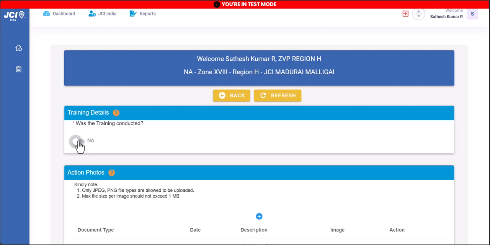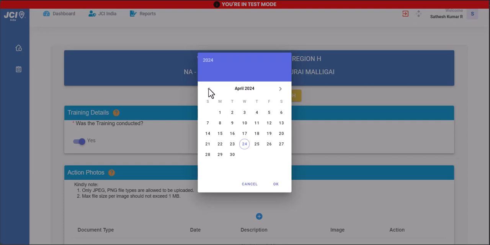Let us see the first scenario, that is, you have successfully secured a date and completed the LDMT training. In this case, choose yes and select the date on which the program was conducted. In this example, I'm going to select a random date for the purpose of this demo.